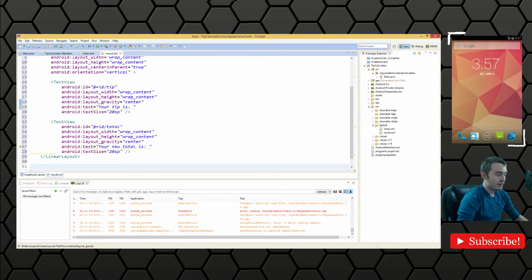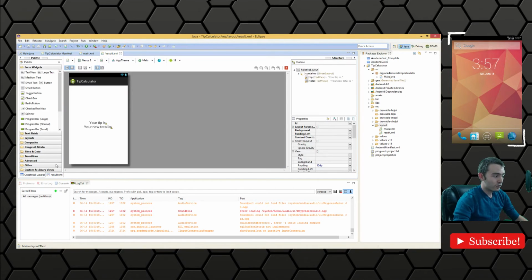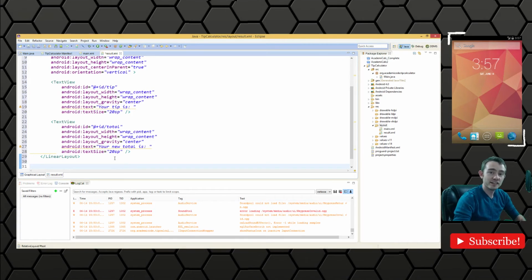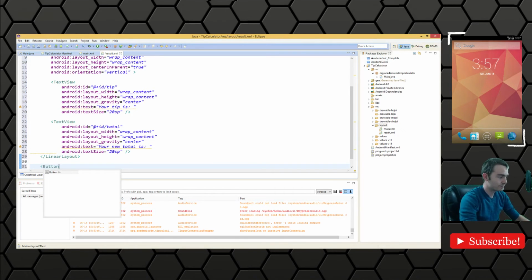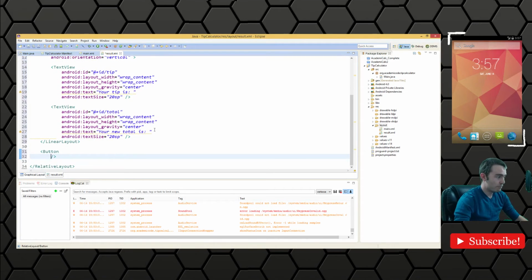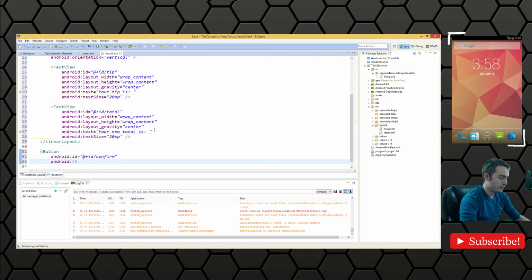The last thing we need to do is, at the very bottom of the screen, put a little button that says confirm or done, something like that, so we can go back to the previous activity. We'll say button, Android ID at plus ID confirm. Android width, we're going to have this span the entire space that we have, so we'll say match parent.